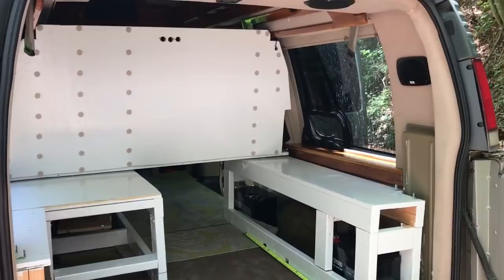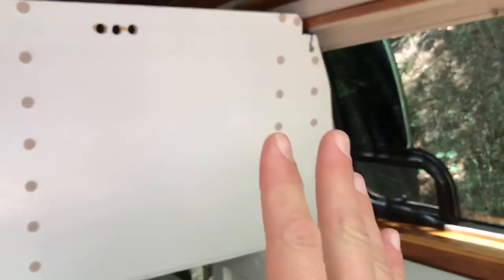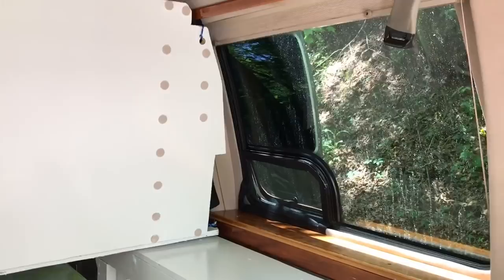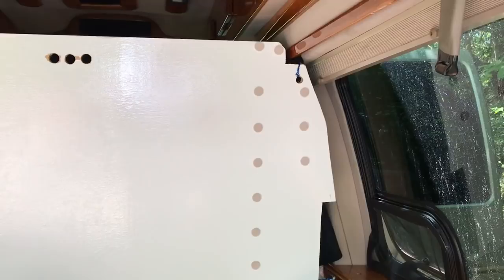I want to show you the prop system. I spent a lot of time thinking about how to prop this up because I wanted it infinitely adjustable front to back, and I needed the back to be at an angle - straight up, even tip forward. Props would have been in the way - where would you put them? And it had to be operable from either side, front or back, by just one person. I kept thinking and thinking, looked at all sorts of ideas, and kept coming back to one system. It was so stupid simple I kept putting it off, but in the end it's the one I used.